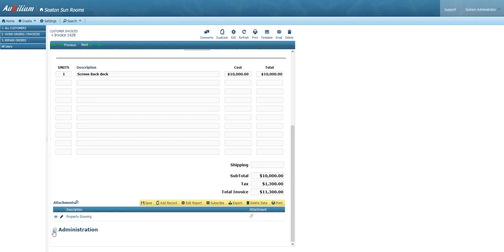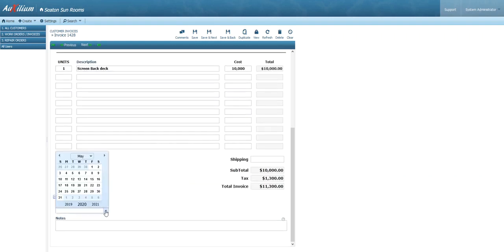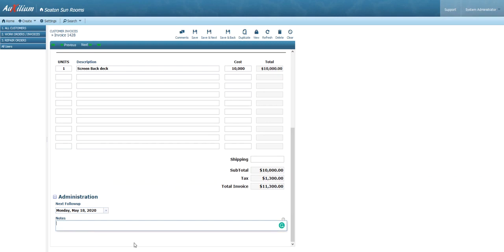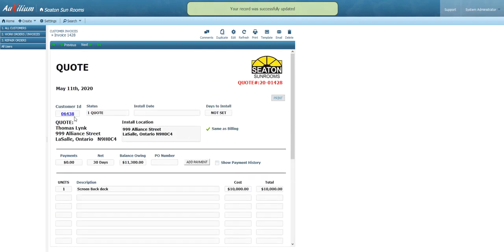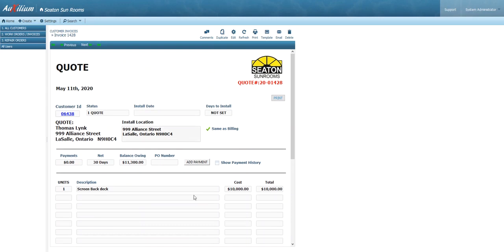Down in the administration section here, if we were to edit this, this is where we would put things like follow-up notes. So it may be on the 18th. Meet with the customer on the 18th. We can hit save on that. So this is for our property, our address. Again, through your workflow, I'm not sure at what point this would get filled out. Maybe none of this would get filled out until after the first site visit. But nevertheless, that's how you get that information in there.